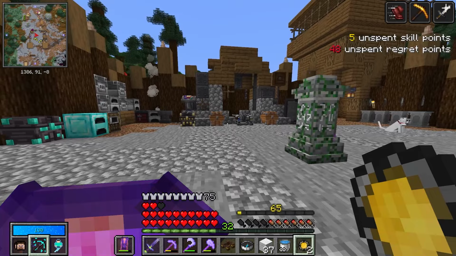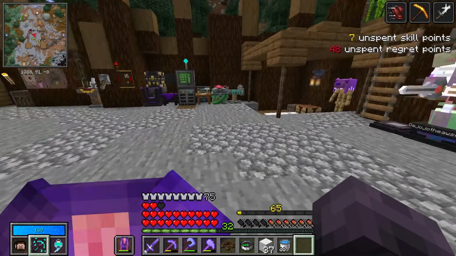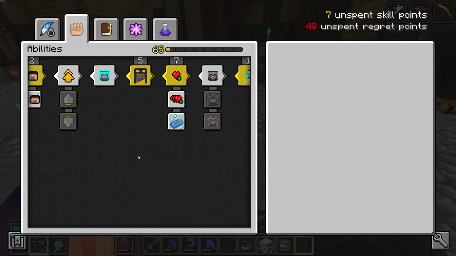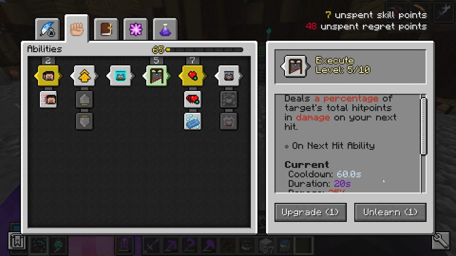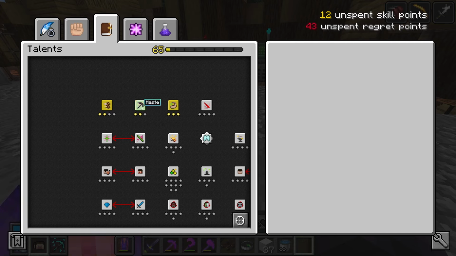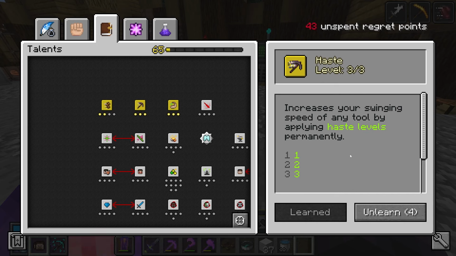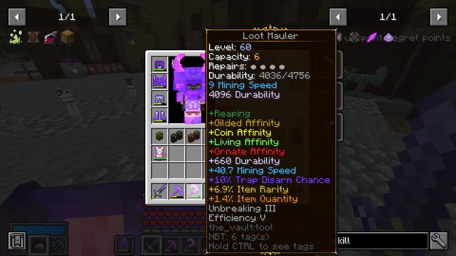Just about ready to enter into a vault, but one more thing. Two skill orbs. Why two skill orbs? What do I want for 7 unspent skill points? Nothing. However, I was looking through my skills, and we have 5 levels into execute. I don't think I've used it since I unlocked it. I'm regretting every single level to get to 12 unspent skill points, because we can get now haste 3. Oh my gosh. Are we going to be mining fast? Which is great, because for a loot mauler 2.0, I don't need 40 mining speed to insta-mine chests anymore.